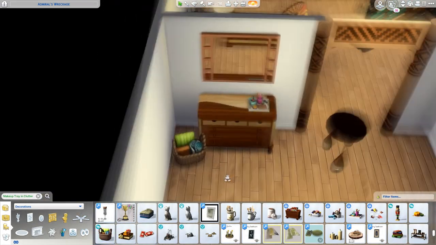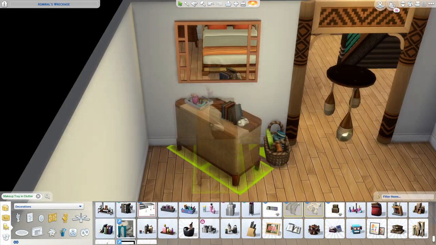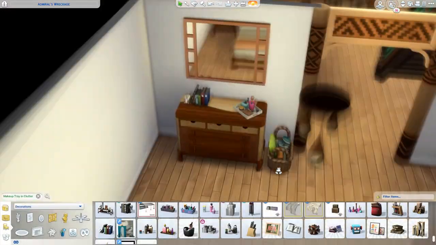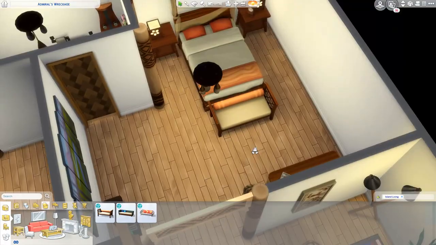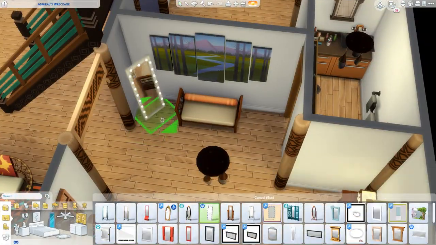Anyway, I used that little basket with towels, which came with seasons, I'm fairly sure, but it fits really well with Island Living. A lot of seasons things actually work so well with Island Living, so we got that in there. And then I had this couch, which I had tried to use in the living room, but I thought it wasn't big enough, so I put it in the bedroom instead. Just a nice little seating area and a full-size mirror over there in the corner.